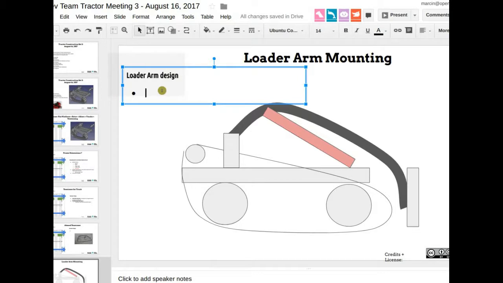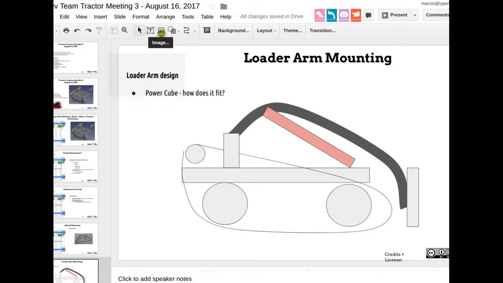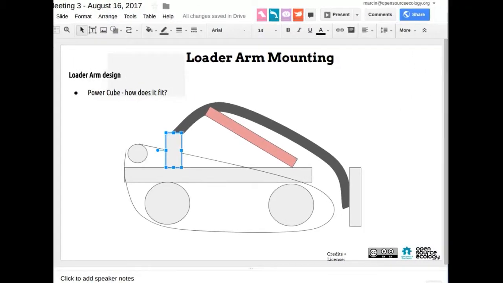What I'm seeing here immediately is the power cube needs to fit between there. And just to summarize that, say we've got an elongated power cube. Let's say I'm looking from the top, and that's your power cube. Let's say it's 24 inches on the side, and we said it might be 24 by 28. So that's looking at the top of the power cube.